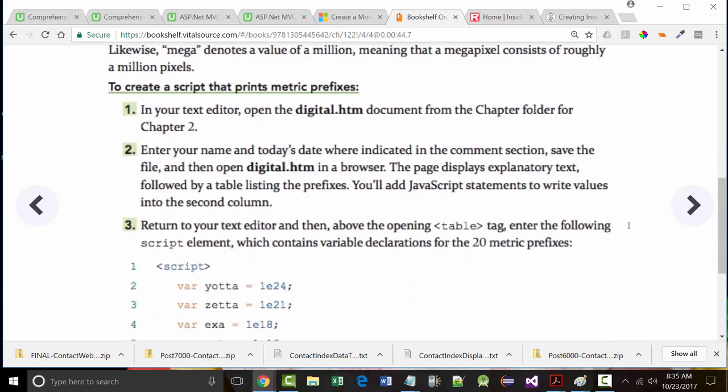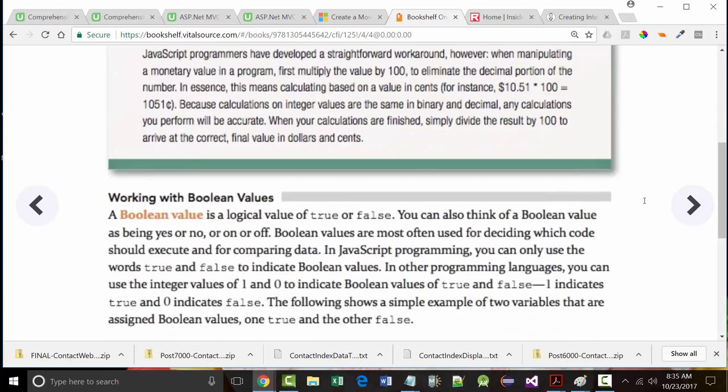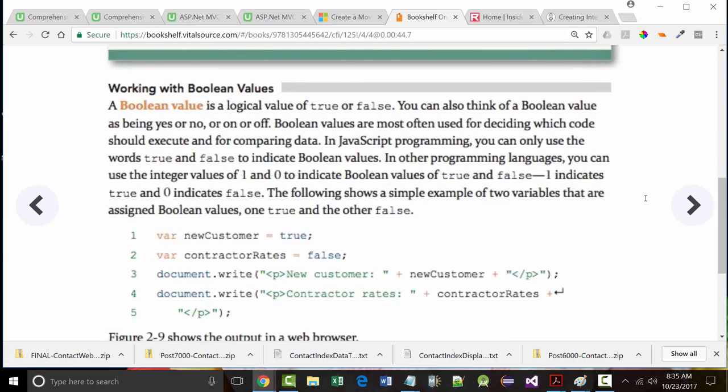So again, you run through there, and on pages 94, 95, and 96, you go through some more examples in this photography thing that you're working on. All right, so you'll have a chance to go in and work with a bunch of the numeric types of variables. Then on 97, you start talking about Boolean.